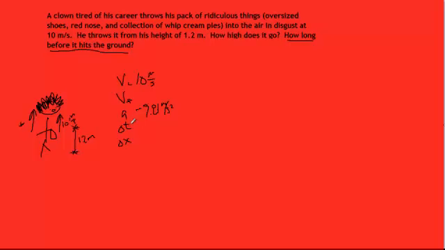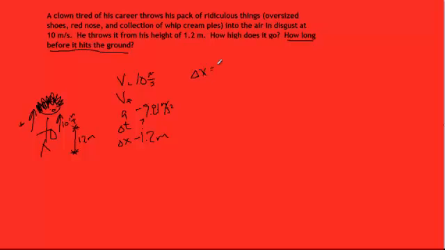So I don't know what the velocity final is. I also don't know what the time is. But what I do know is the displacement. I know that the total change in position during this time is -1.2 meters, because it's 1.2 meters in the negative direction from where it began. -1.2 meters. Now I need to find time.